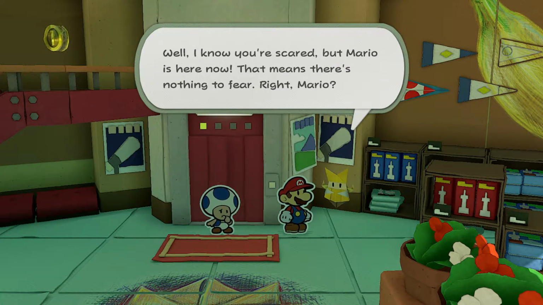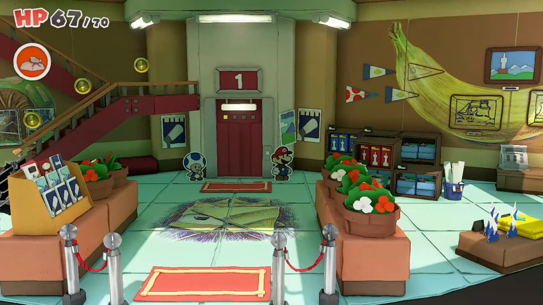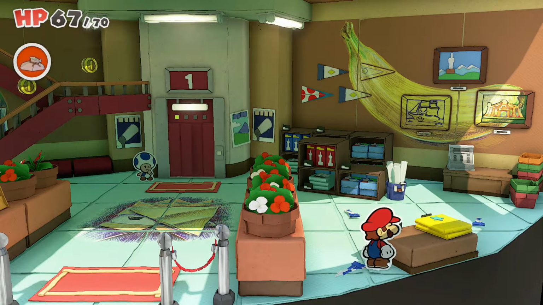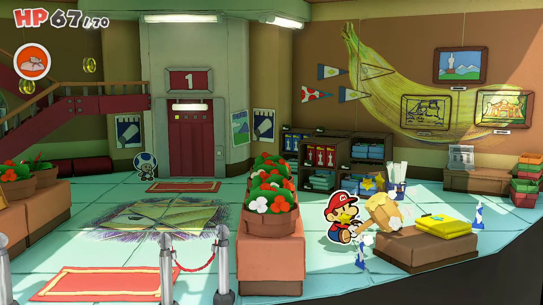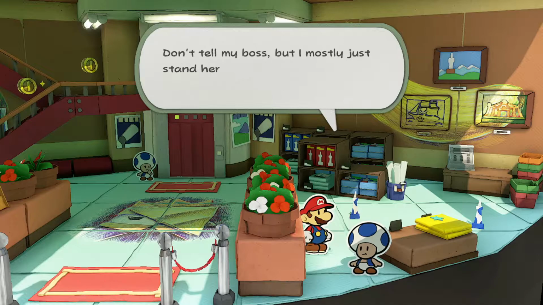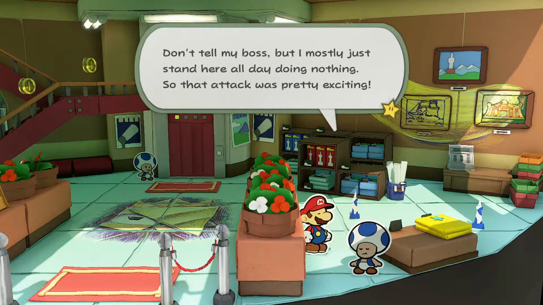Well, I know you're scared, but Mario is here now. That means there's nothing to fear, right, Mario? Absolutely not. We got this. Oh, I feel like... yep, that is definitely little Toad, so let's help them out. Don't tell my boss, but I mostly just stand here all day doing nothing, so that attack was pretty exciting.